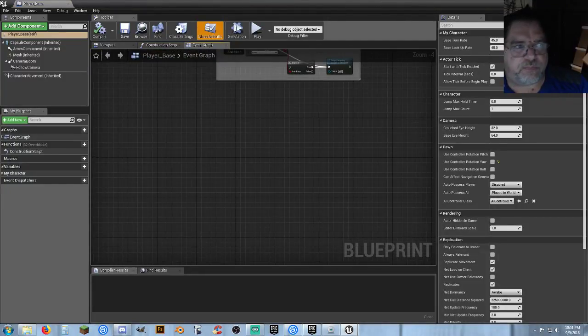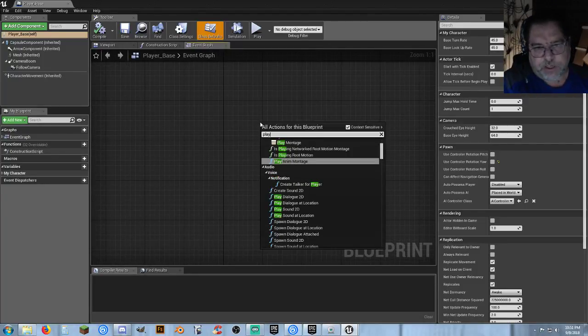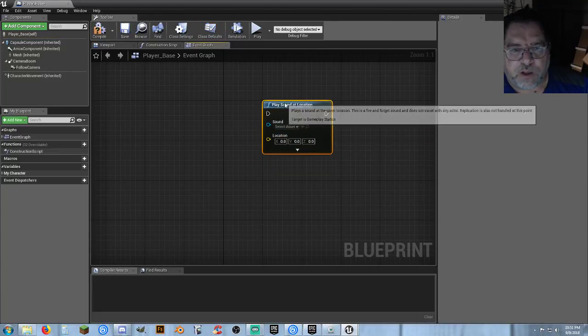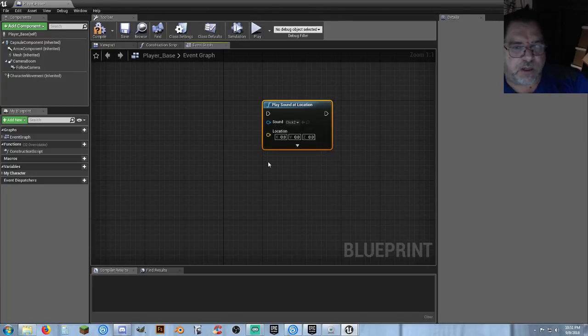If I came in here and I did play sound at location, if I just did the click sound, or whatever sound I choose, or the death sound, or what have you, if I just do it like this, then you're going to hear it across the entire map. Because A, I don't have a location, and B, I'm only playing a sound file.